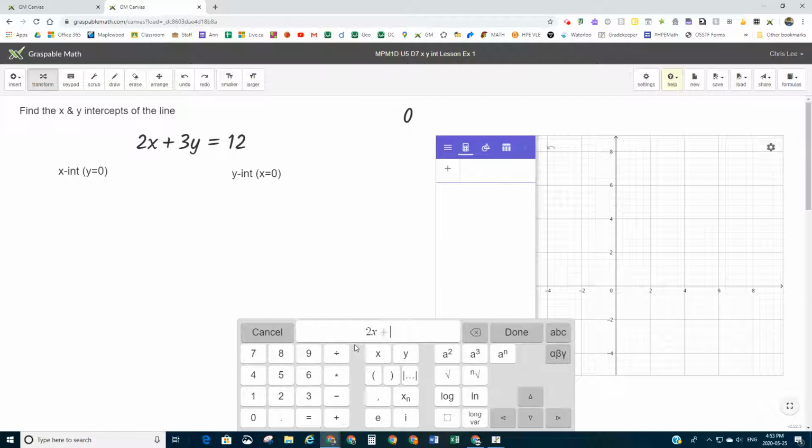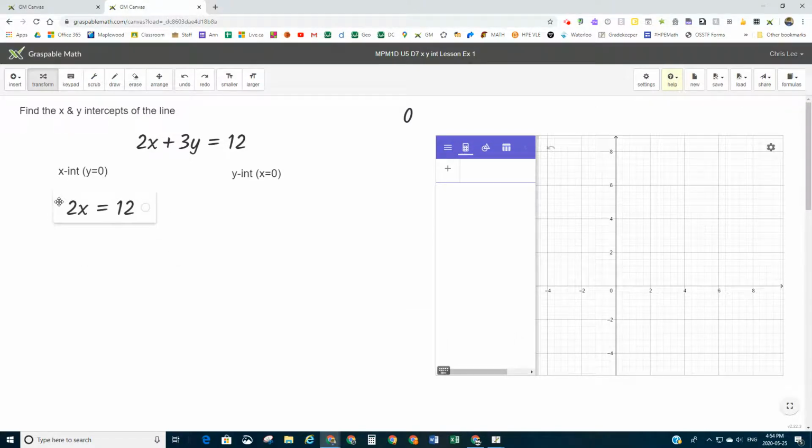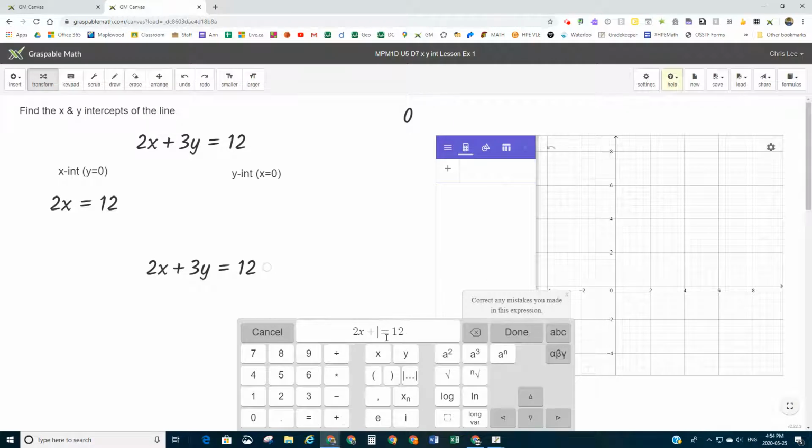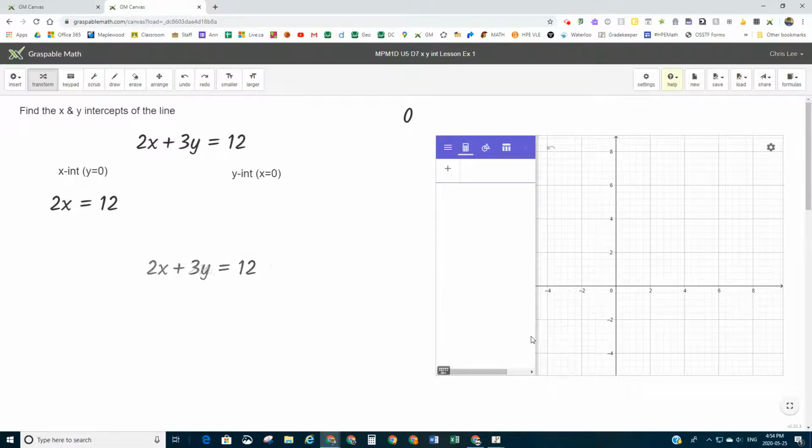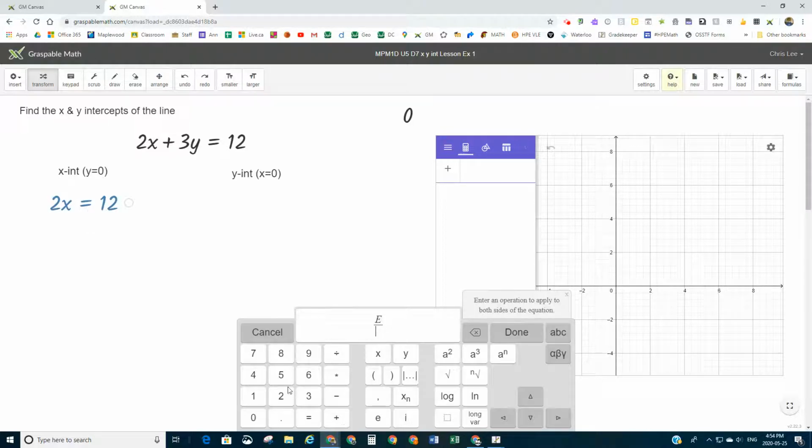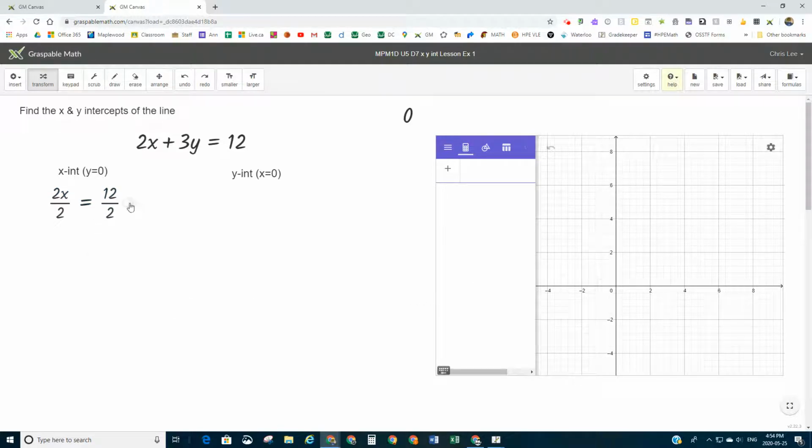And we're just going to write down the equation without the y value, because y is 0 and 3 times 0 is gone. So we insert it, we can move it up here, and now you get that same idea. Now remember, last time I did this and I told you to delete it, so it looks the same, except when you go off and save, it actually puts that y value back. So we're not going to do that. We're just going to create a brand new equation, and everything else is the same. Divide both sides by 2, and then calculate it, and we get x equals 6 as our answer.